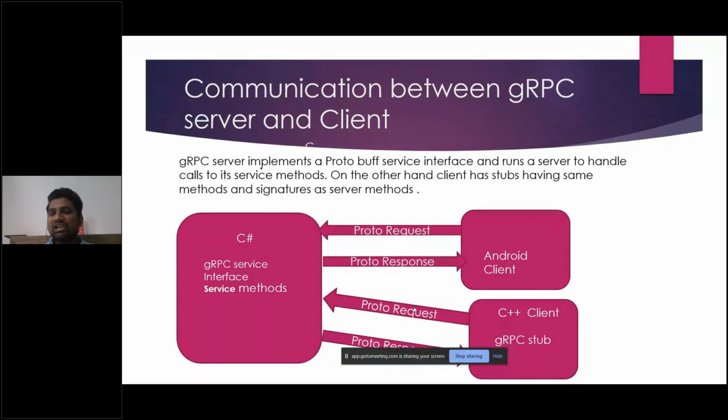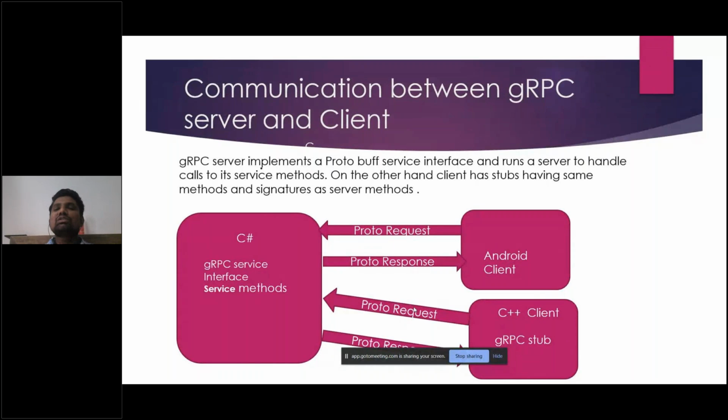We have the clients which are developed in various languages like Android or C++ or C sharp or Java, which use the same protobuf file to generate the stubs which have the same methods and signatures as the server methods. So basically what happens, we develop the services using a protobuf file. Then that protobuf file is used to generate the stubs which are distributed to the clients, and the client uses that stub to call the service methods.